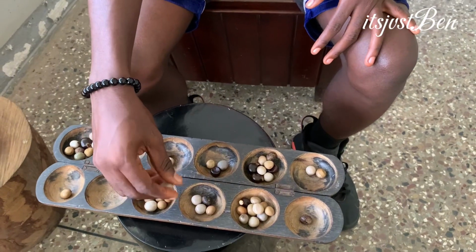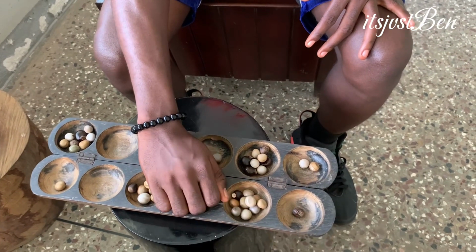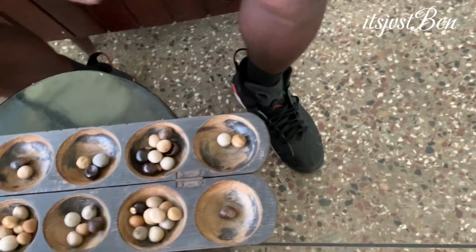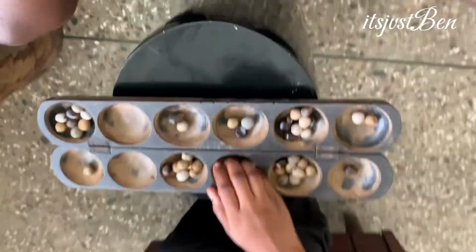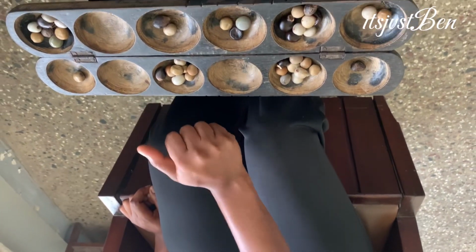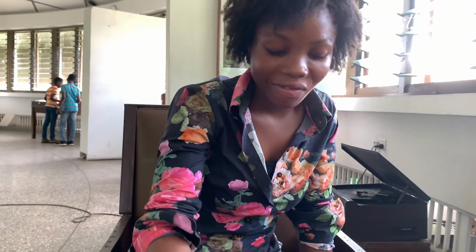So you take the 4 for yourself, then you add the 1, then you still count. It's believed that when I take any die that ends at 4, say I'm having the last die, it ends at 4. It's either I'll count or it's either I'll take. Okay. So I've won the first time. So here, let's say you have this, then you continue with this. So until you get a 4 here, get a 4 here, then you pick it up. That means you are winning the game.